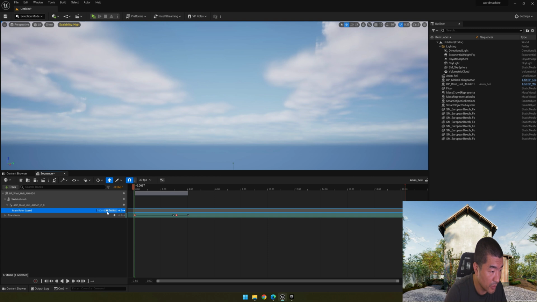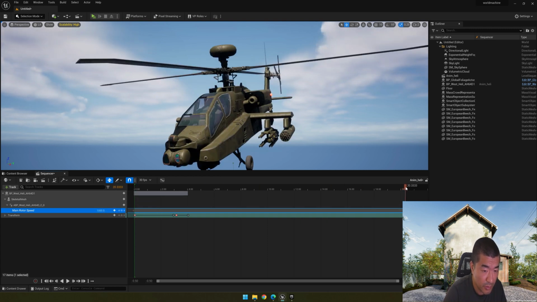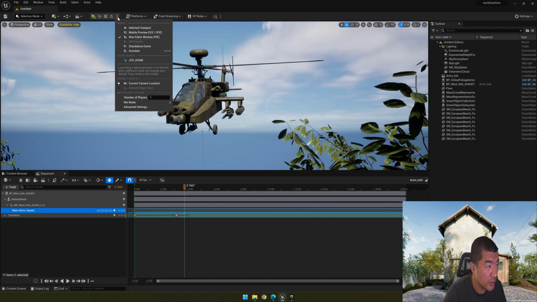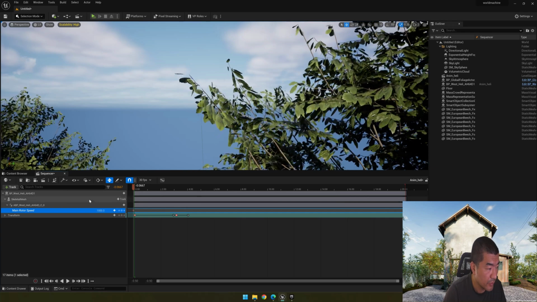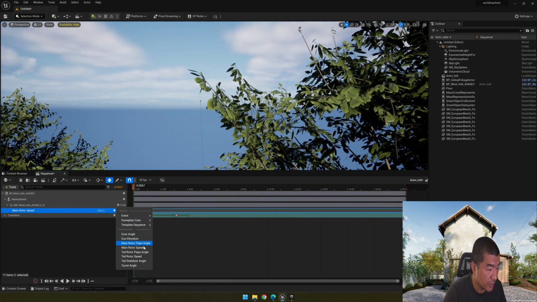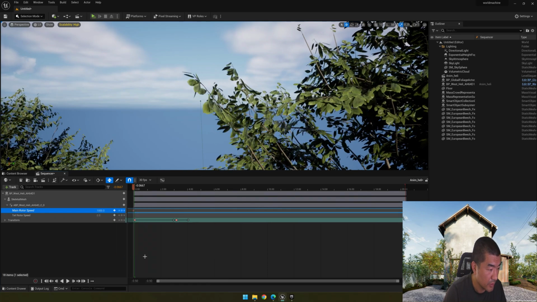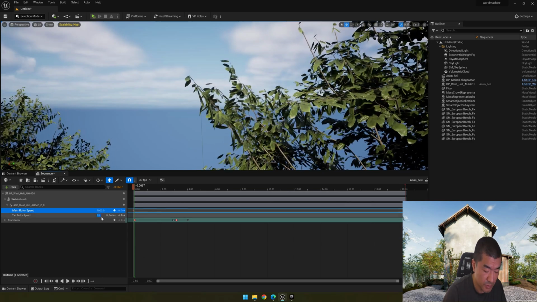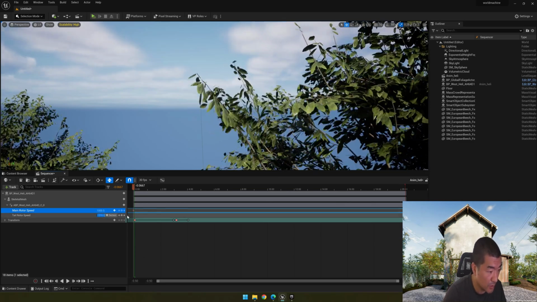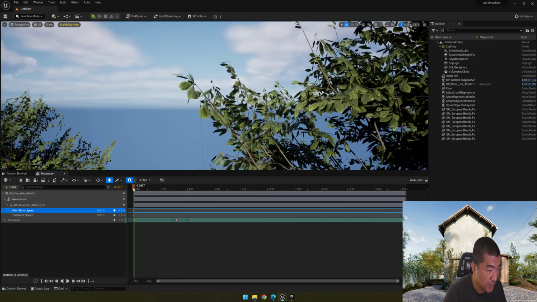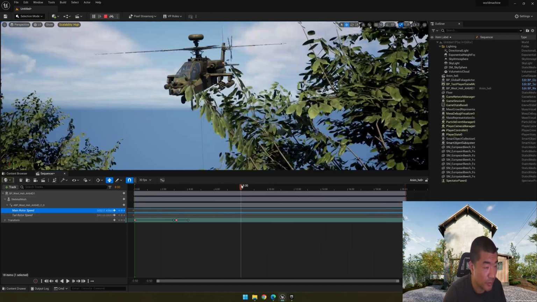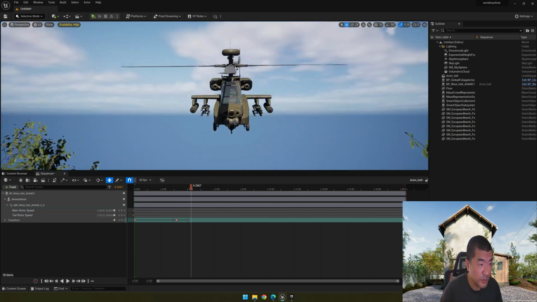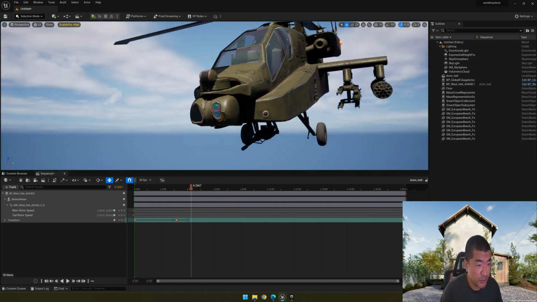It's 1000. Let's add a keyframe here and 21 million. Click here and simulate. It is working the same. Let's add the tail rotator speed. It is 1000 at the first, and at the last we gave it 1 million. It is working. When the helicopter is posing like this, it's ready to fire.